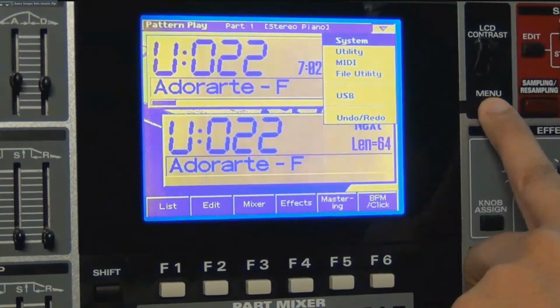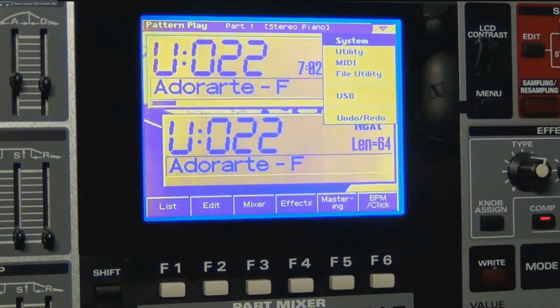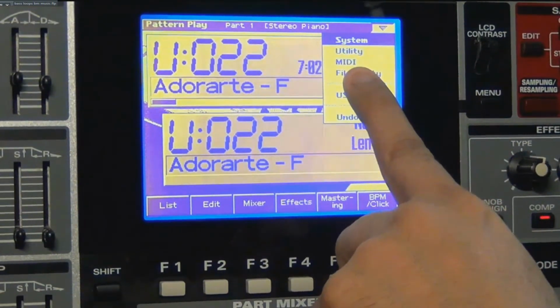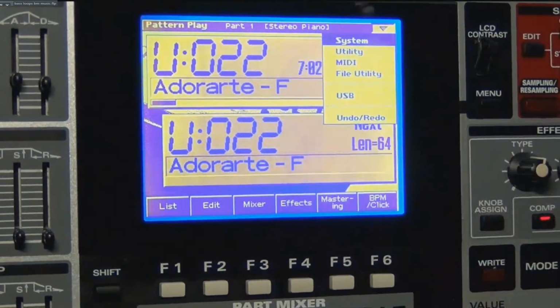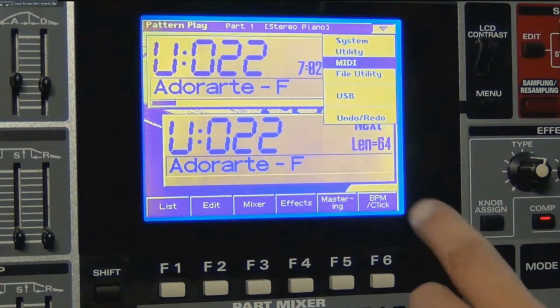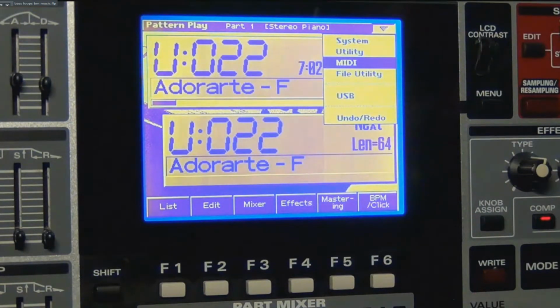Click that. And you're going to go into MIDI, which is the third option right here in the menu. You scroll down with the cursor or with the value knob. And there you go. And now you press enter, which is all the way down the cursor.